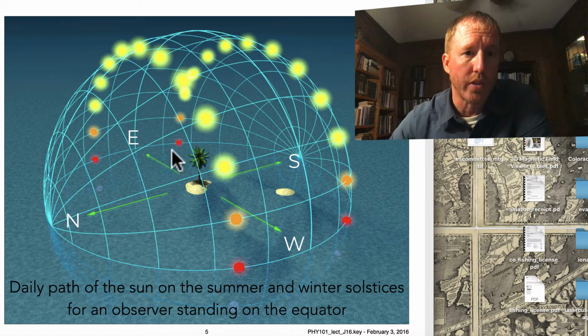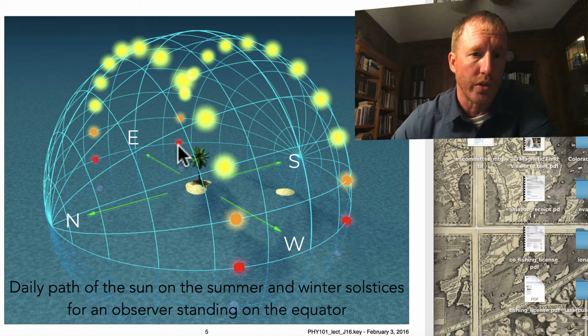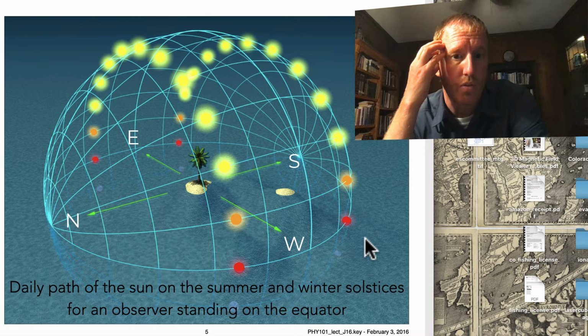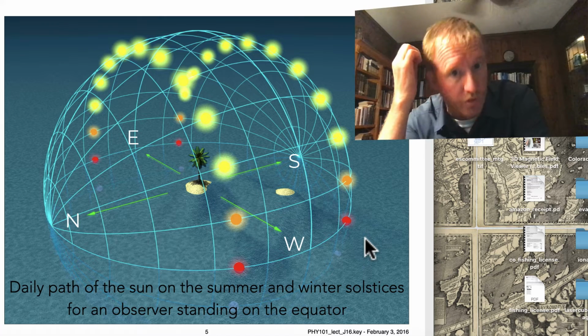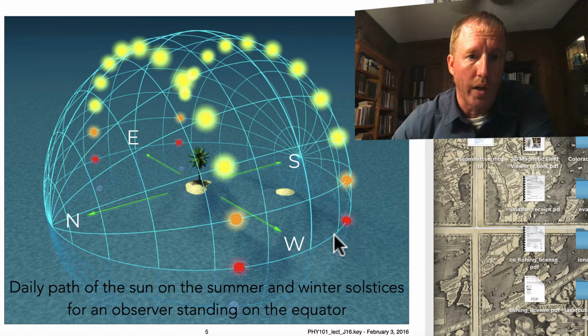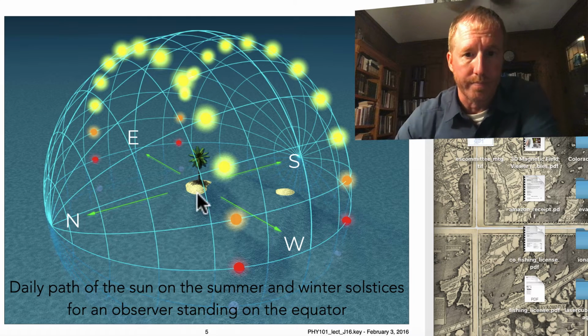Then as the year progresses, the sun will be rising further and further to the south until finally on the winter solstice, the sun rises to your southeast and it travels in this trajectory across the sky and sets to your southwest. So again, this is the daily path of the sun from the summer solstice all the way over to the winter solstice for an observer that's standing on the equator. Of course, after the winter solstice, the sun starts migrating back in the northerly direction. So just after the winter solstice, it rises perhaps here and travels over like this and sets in the west. And by the time you get to the summer solstice, again, it is rising right here.